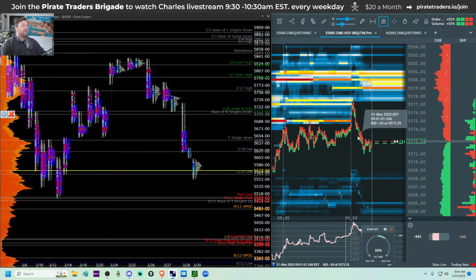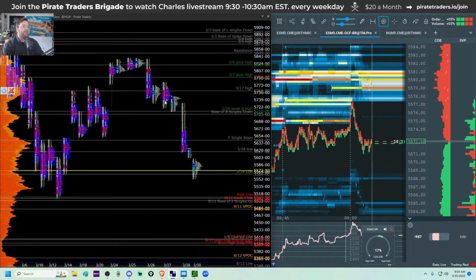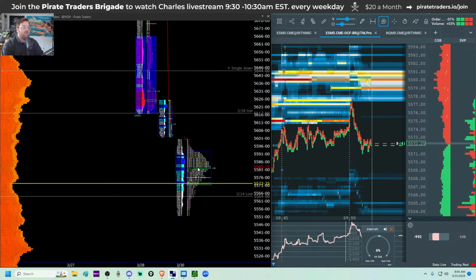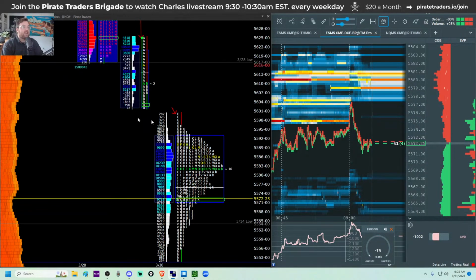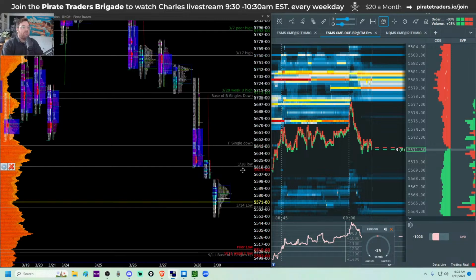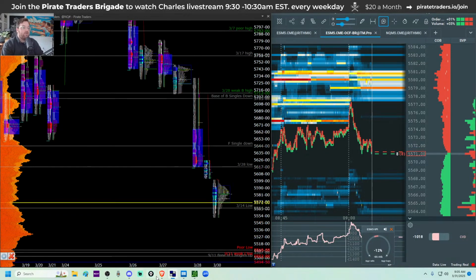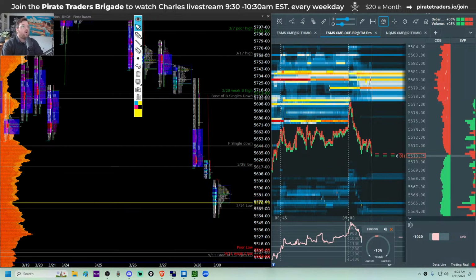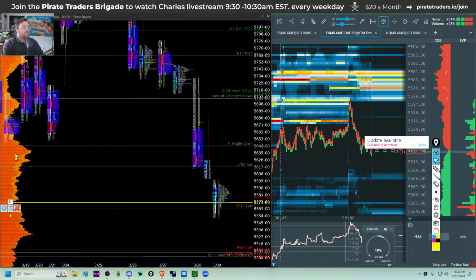Okay, so as far as what we're looking at here on the chart that you see over on the left side of my screen, this is a market profile chart. What this does is it takes the same information that you normally see on candlesticks, which is basically where does price go, and it shows it to you in a three-dimensional way, where you can see where the market spends the most time. That's where you see the most of these little clumps of letters. That's where the market spent the most time and where it brought in the most volume. And you can see where it brought in the most volume based on the volume profile bars inside the profiles. Or you can look at the bars over here on the left side. That's the cumulative volume, and that'll show you the volume profile.